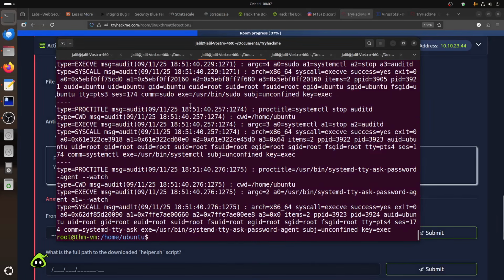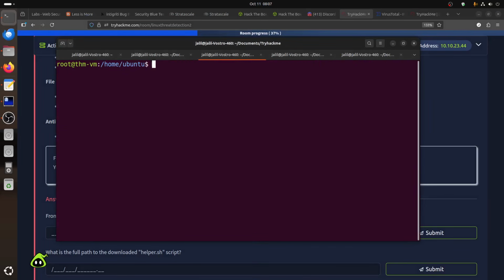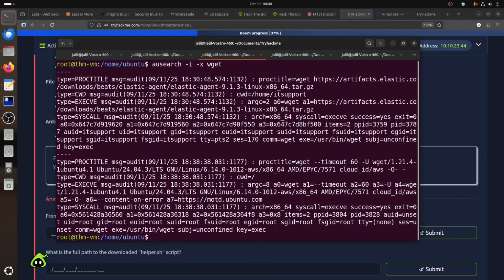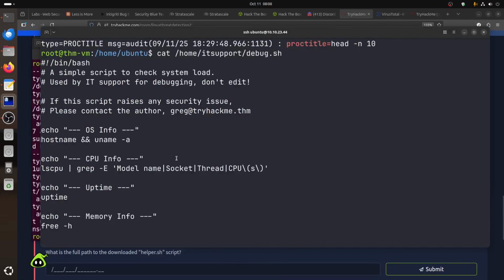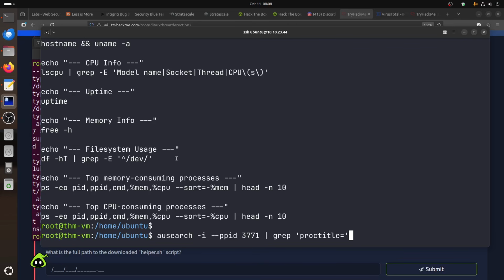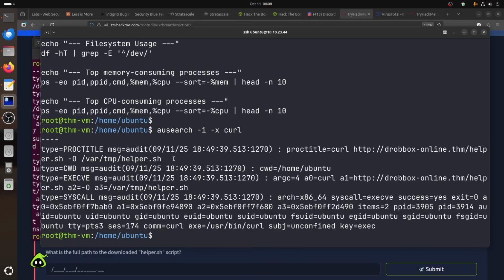Let me see what I have here. I search with grep minus i minus x. So if I do, for example, wget, I get this. So let's put them next to each other. That's wget. If I do minus x curl, so we have the curl.